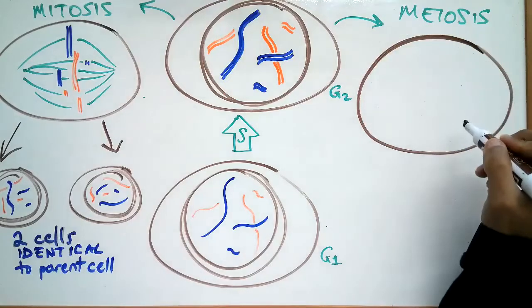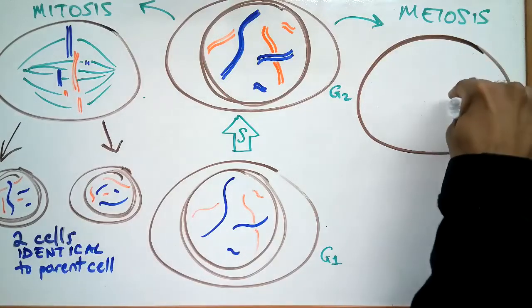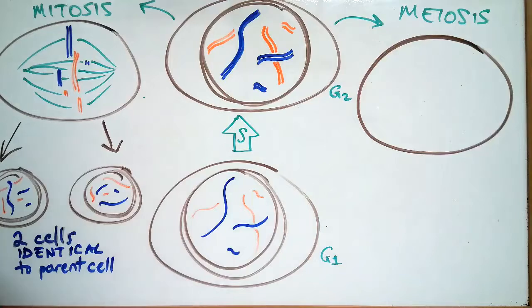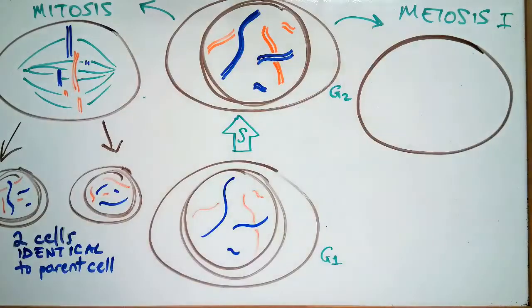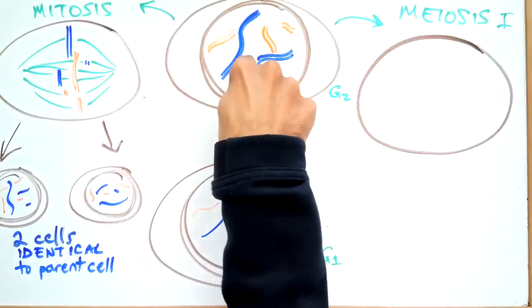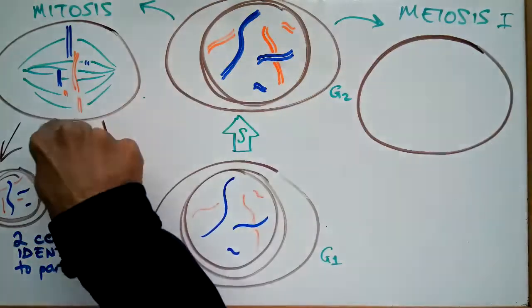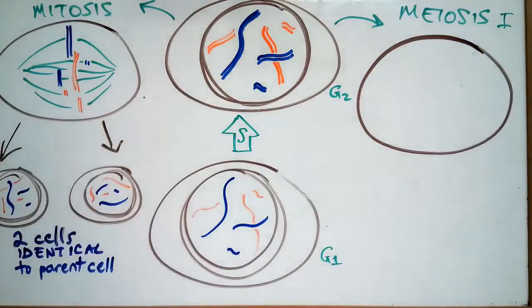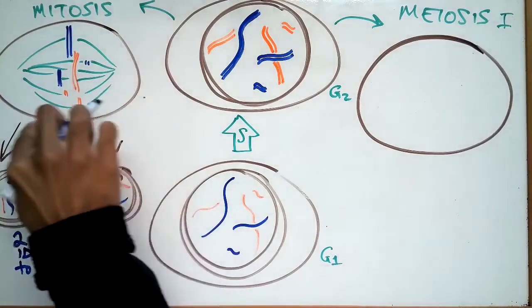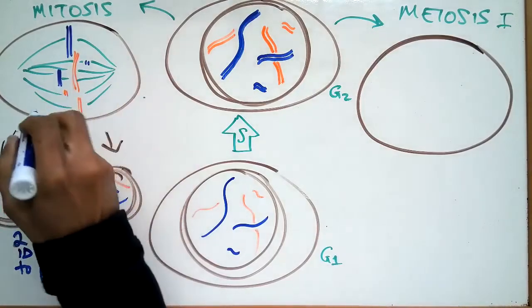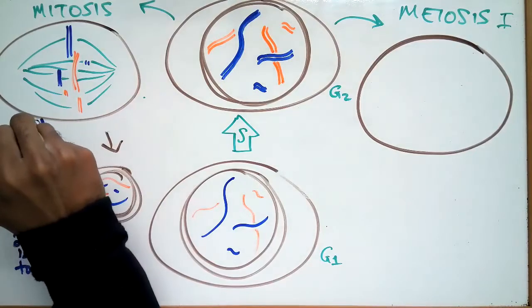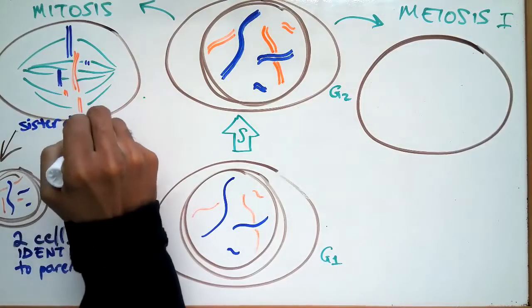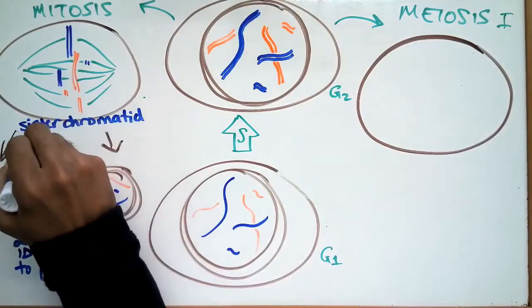All right, so during early meiosis, this is going to be meiosis 1, the first of 2 division steps. Right? During meiosis 1, what we're going to do is we are not going to separate sisters. That's what mitosis was. Mitosis, separation during anaphase, that one step where you pull the chromosomes apart, okay? This is segregation of chromatids. So this is sister chromatid segregation happens during mitosis.